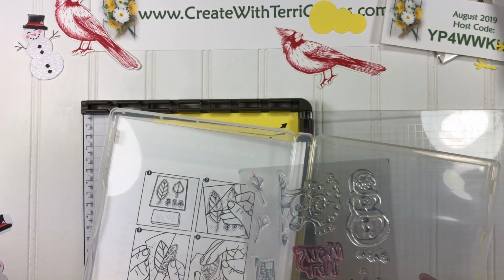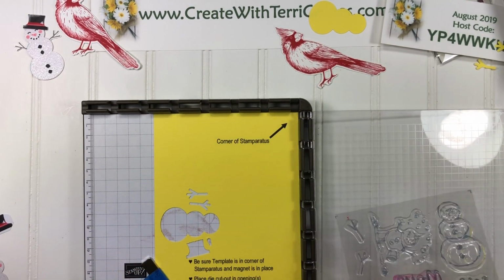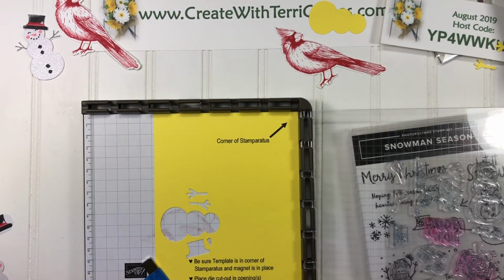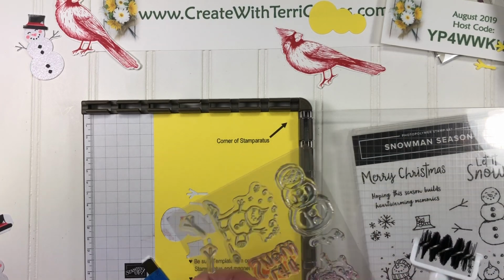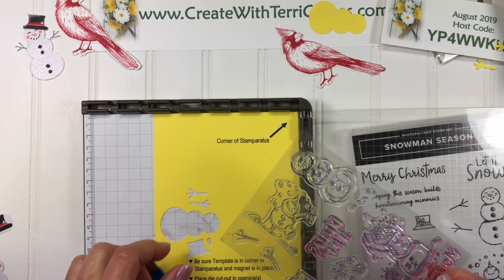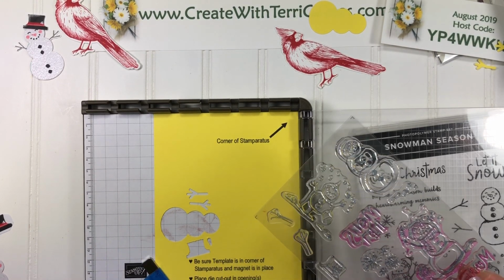And, oops, I had one in there I could have used. What we have is photopolymer. A couple of different things about it. Photopolymer, the beauty of them is you can see through them, so it's going to be easier to align than the cling or the red rubber, but also they're really sticky.